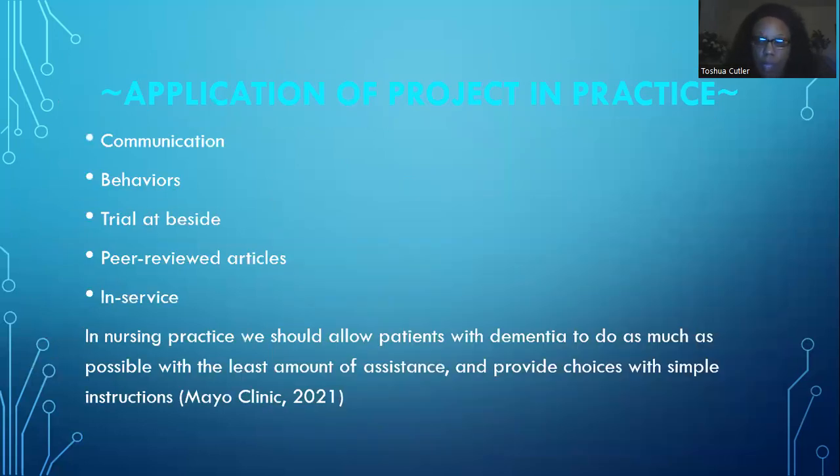I would take what I learned in my project and apply it to my practice by appropriately communicating with dementia patients. How to direct dementia patients with aggressive behavior, how to provide ADL care to patients with dementia, the caregiver's perspective of living with patients with dementia, and most importantly, how to approach a patient with dementia. In nursing practice, we should allow patients with dementia to do as much as possible with the least amount of assistance and provide choices with simple instructions.